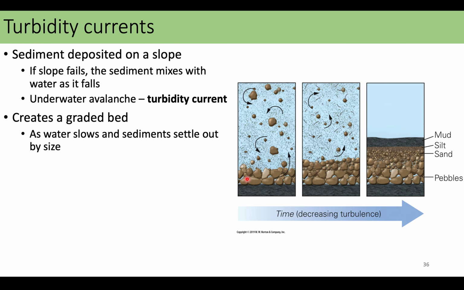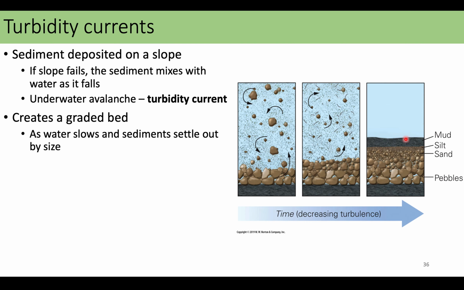So we have the largest grain sizes at the bottom, because as this water starts to slow down, the bigger pieces are going to fall to the bottom first. And then as the water continues to slow, you're going to have the more medium-sized pieces falling to the bottom. And then as it fully slows, you'll have the smallest sand or silt-sized pieces. And then finally, all of the material that was suspended, making the water look dusty or muddy, is going to fall.